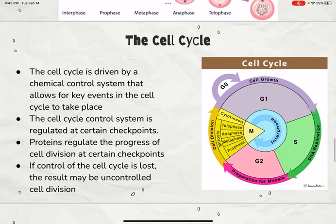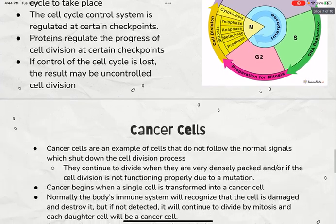Now, normally, the cell doesn't spend a lot of time dividing. The cell spends most of its time chilling out, growing, producing proteins, whatever it needs to do. It only spends a relatively small amount of time duplicating the DNA and actually going through the process of splitting up. And certain cells in your body split up more than other cells do, like your skin cells. They reproduce pretty quickly because we lose skin cells a lot. Your brain cells, however, pretty much are stuck there. You can't kill your brain cells, but it's harder to grow new ones than it is your skin cells.